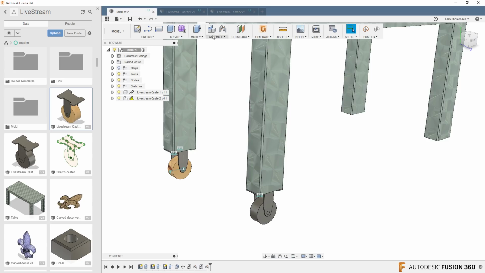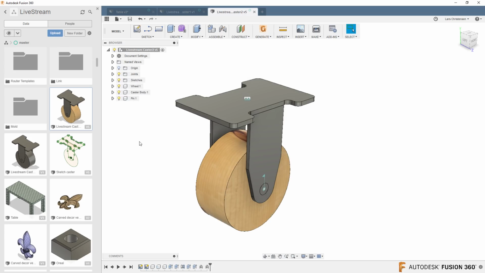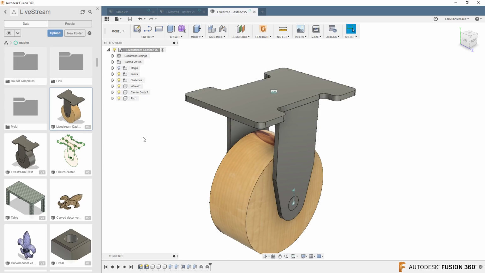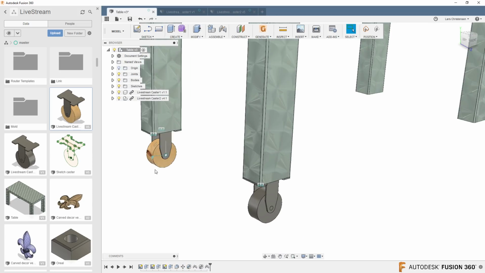Okay, so two different ways to work with two models: the one where we have the bodies versus the one where we have the components. And up to this point, we can probably all agree that the component one has cost us a little bit more work, though in the assembly here, we now have the option of making a rotation that we cannot get in here because bodies can't rotate. And that brings me to kind of wrapping this up.